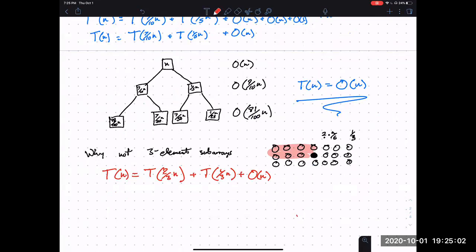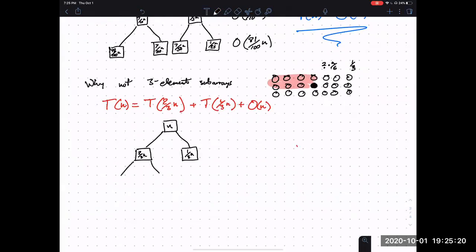And so the solution to this recurrence here, if we look at the tree again, n, 2/3 n, 1/3 n, then 2/3 n and 1/3 n, 2/9 n, 4/9 n, 2/9 n, 1/9 n.